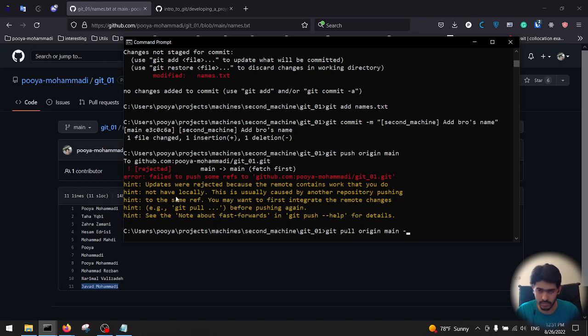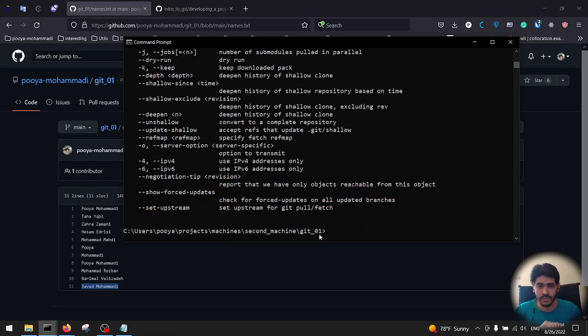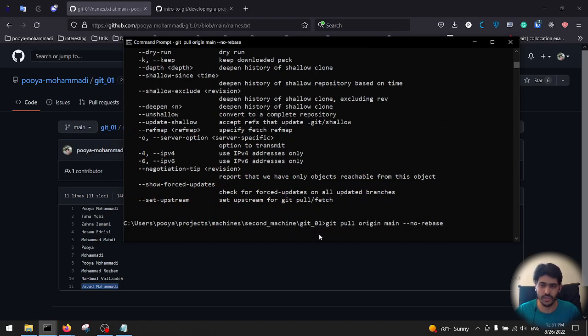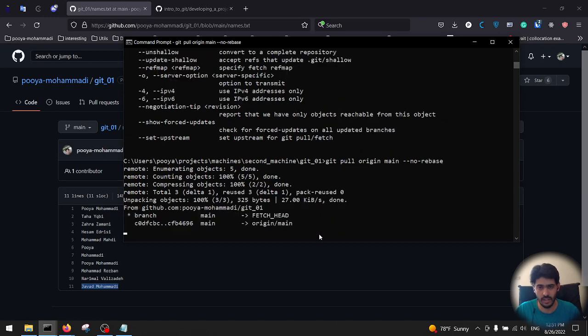But to make it distinguished from the other video, I'm going to pass no-rebase. When it is no-rebase, it simply means follow the default, or merge it together. So git pull origin main, no-rebase, one dash, not two dashes.